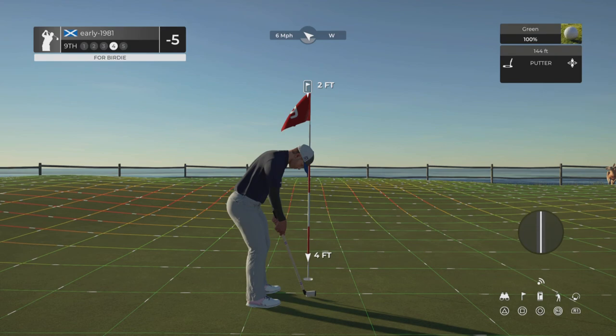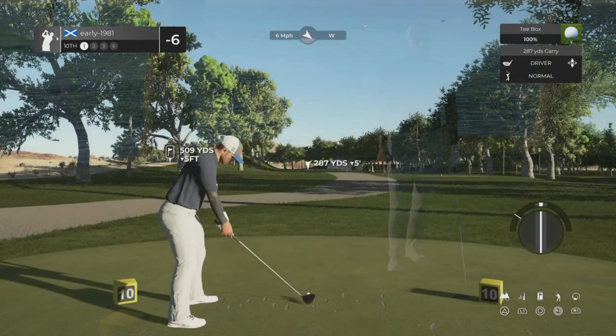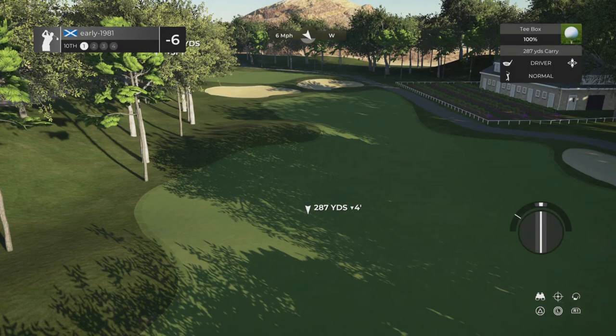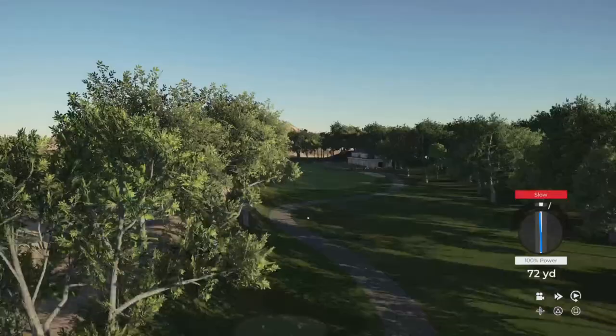Disappointed not to pick up the eagle there, but we will convert that putt for the birdie. And a solid 6 under through the front 9. So really looking forward to what delights await us on the back 9 here. Hole number 10, one of the wider fairways here. Just going to take this tee shot down the left-hand side and allow that wind to take us over to the right. There is a huge slope.